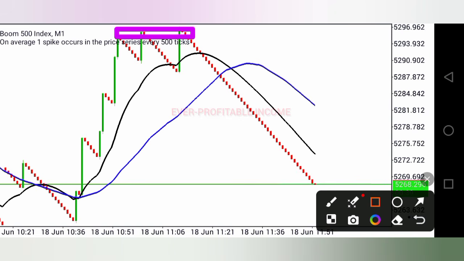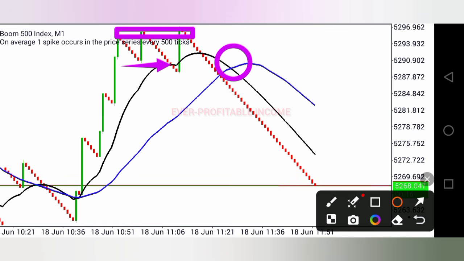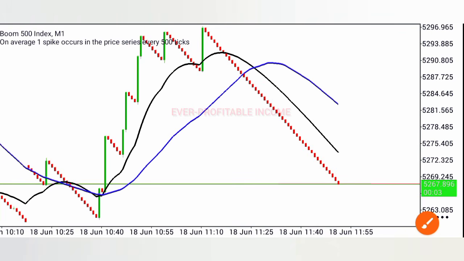You can see that when price hits a resistance zone right there, and when you look at this place, there's been a change of character. After that, what happened next was the moving averages crossing each other. Can you see that interception occurred? And after that, price started heading downward. So that is how to use this strategy, and it's very simple.